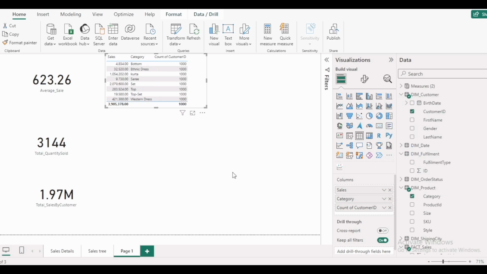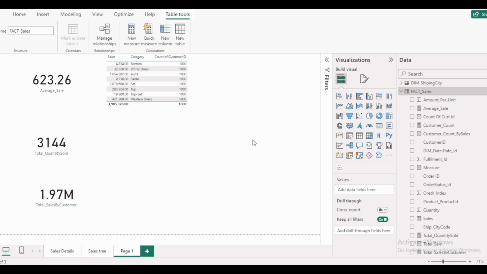Okay, this time the data we are getting in our table is not correct, because for count of customer ID it is just showing 1000 for all the categories, and this is not correct. To remove these kinds of errors or false information, cross filters come into the picture.